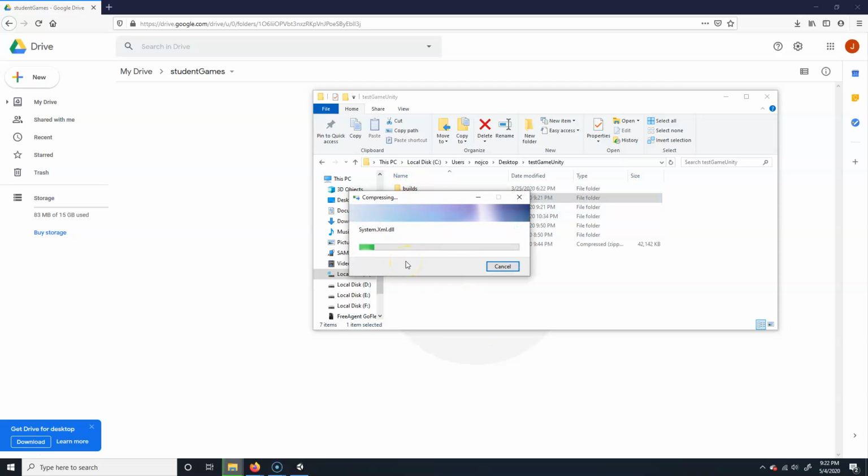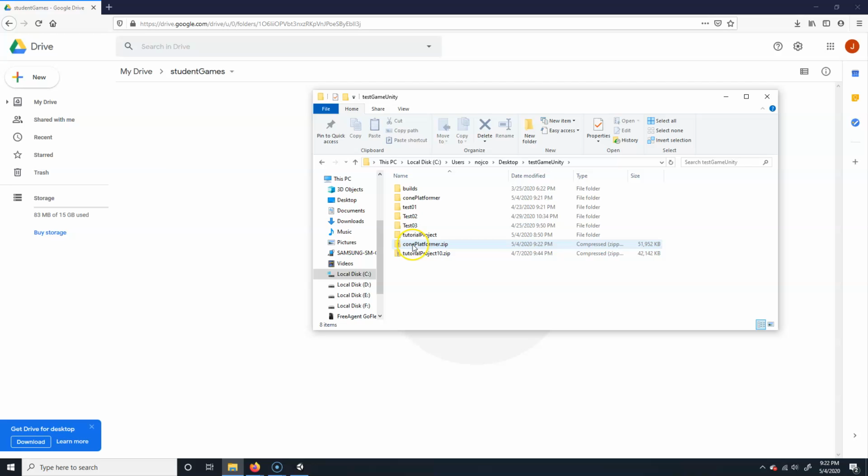If it's a Mac, it's just right click, compress, and it will make a compressed file. And once it's done zipping, I want you to upload that to the Student Games folder. You're just going to drop it in here, and that way everybody will have access to the game. We can all grab them and everyone can play everyone's game. So that's the plan.